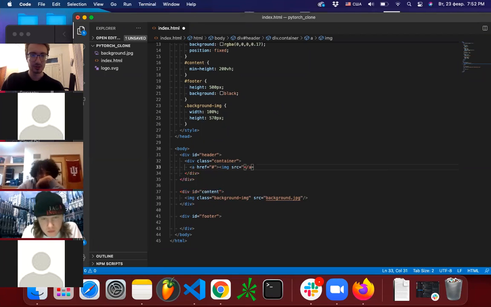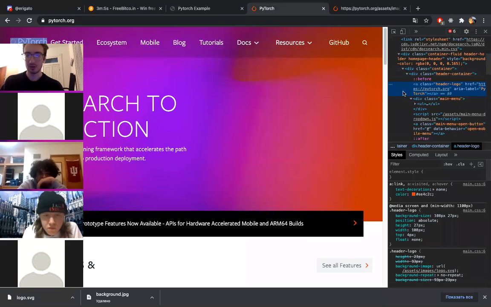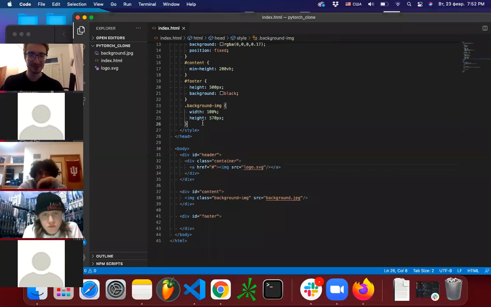Source is logo.svg, self-closing. That's kind of big. Let's see what they did to get it small. They hard-coded the width and the height. Well, I guess we're going to do that too.